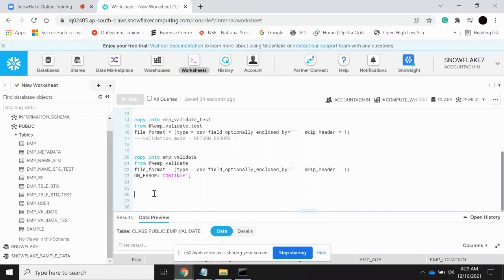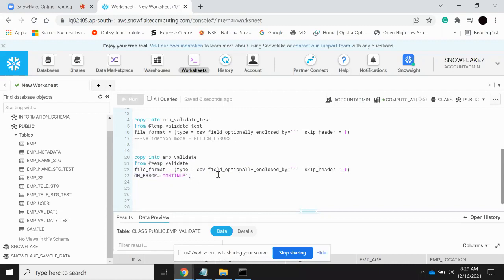So for that, what we can do is create a Snowpipe option, which is a continuous ingestion function, kind of automation. Whenever a file is available in the place, we can create a Snowpipe and it will automatically load in that situation. Let's assume that you have given ON_ERROR equal to CONTINUE. When you are giving ON_ERROR equal to CONTINUE, don't worry about that Snowpipe. Going forward we are going to discuss that specific topic.